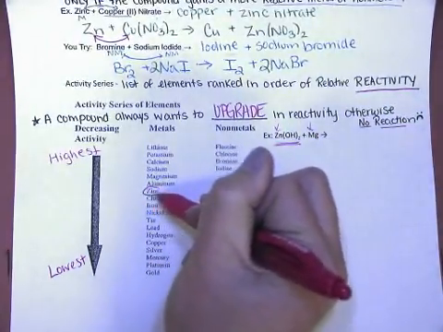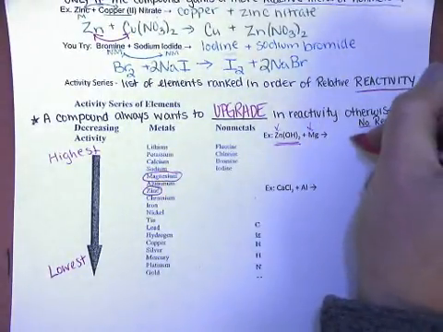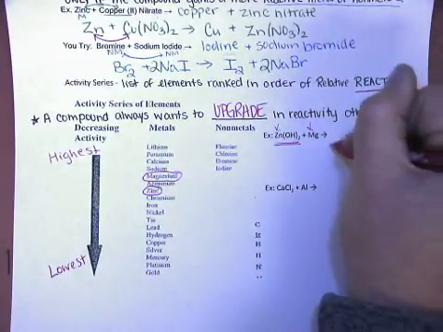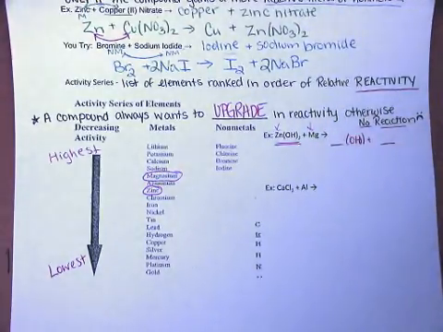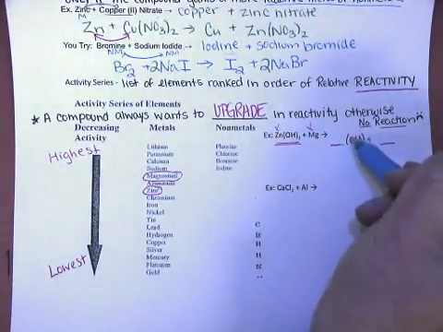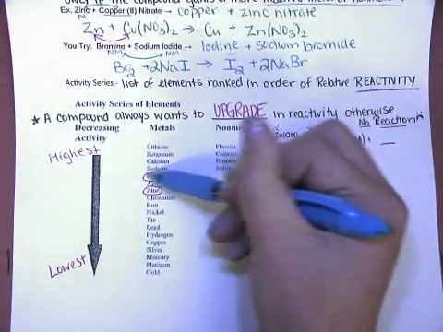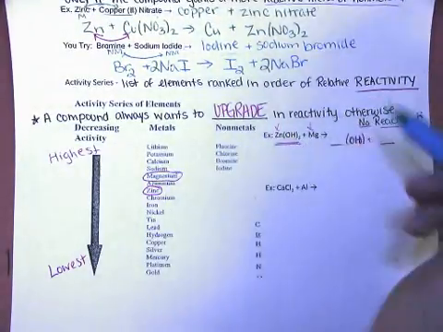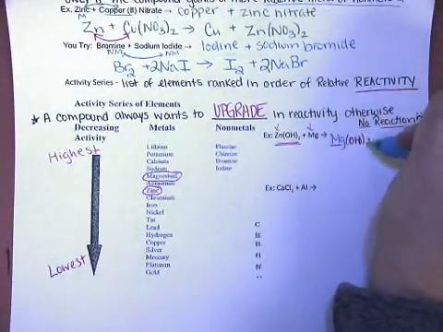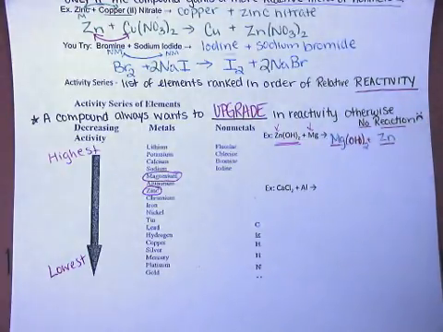I have zinc here, magnesium here. My reaction is going to end up with something with hydroxide. I want to know if that's going to be the zinc or the magnesium. My hydroxide wants to be with my more reactive metal. My more reactive metal is magnesium. So therefore, my hydroxide would rather be with the magnesium than the zinc. So magnesium goes by hydroxide, and zinc is kicked out by itself.